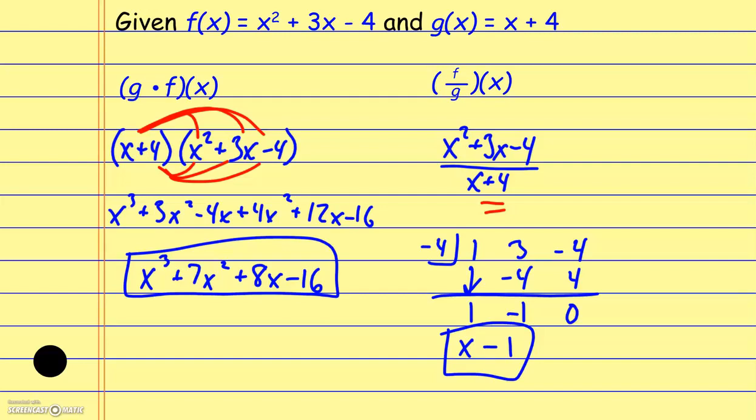Okay, but since it's divided evenly, the other way you could approach this is I could have factored this numerator. This numerator factors into an x plus 4 and an x minus 1. And you'll notice right away that I have something in common with the numerator and denominator. I could actually cancel out those x plus 4s, reducing the fraction, and get an x minus 1. Okay? Because remember, division and factoring are technically the same thing. We've used division before in order to factor things. Well, here I could use factoring in order to divide by canceling those out. But either way, I get an x minus 1 when I divide these things. And that's it.